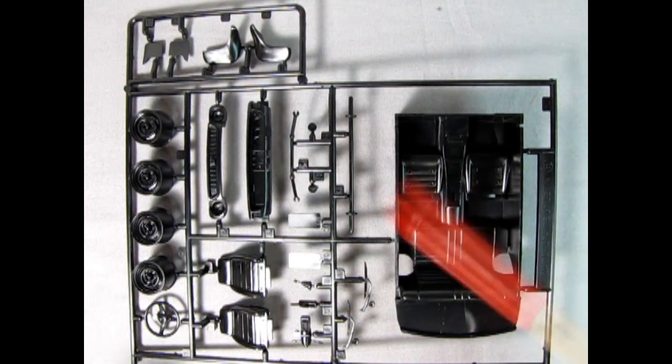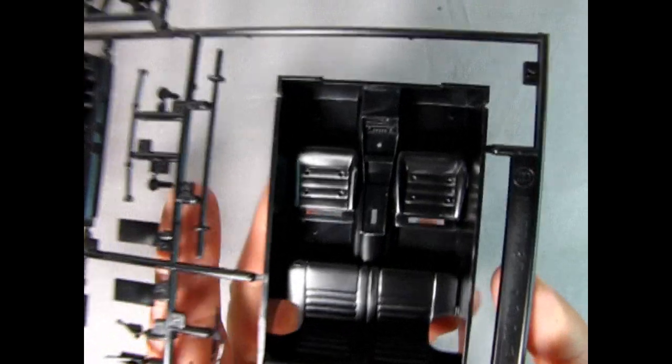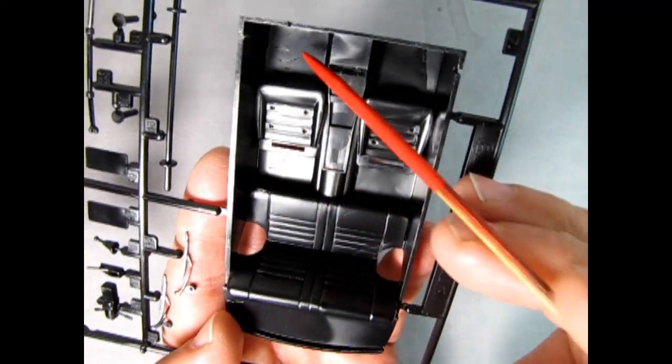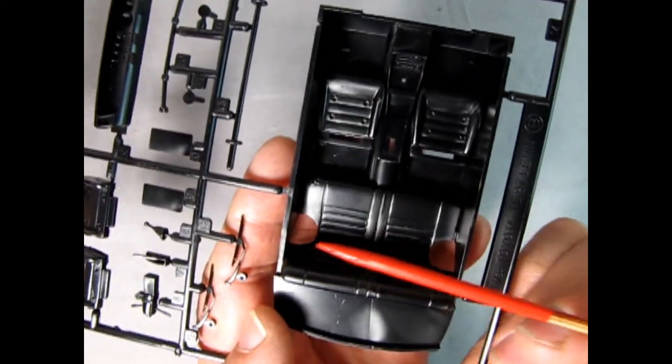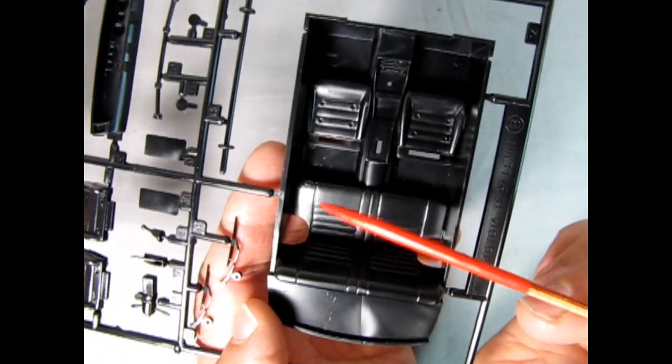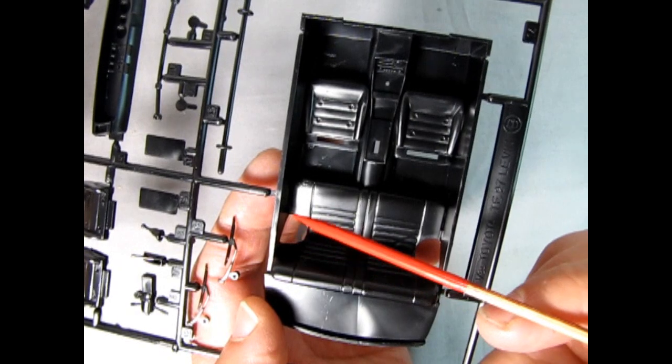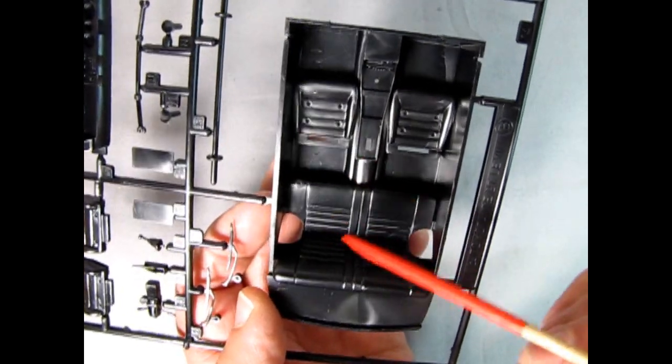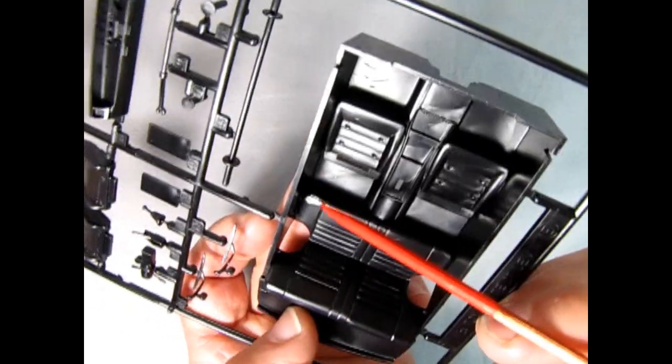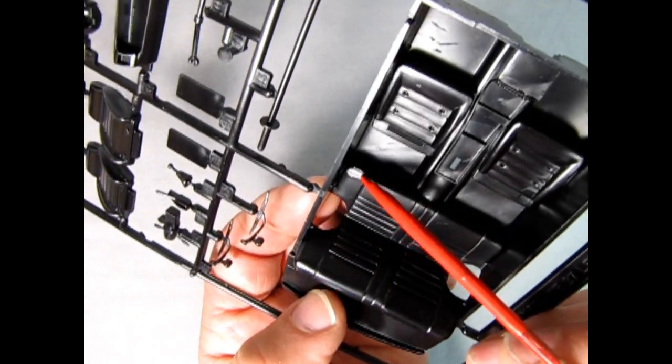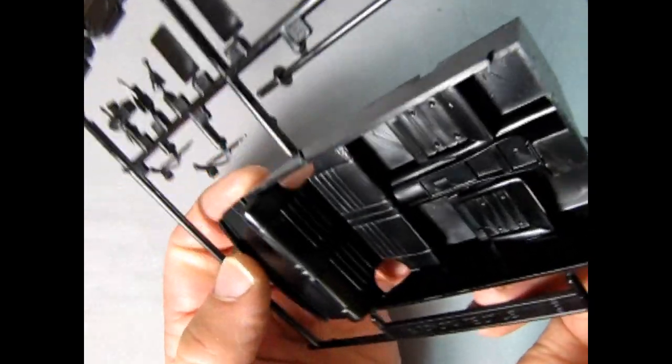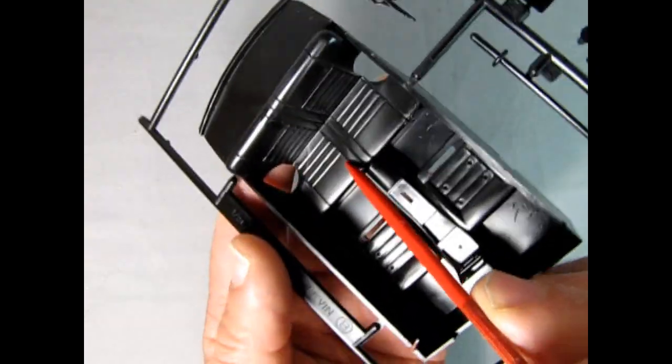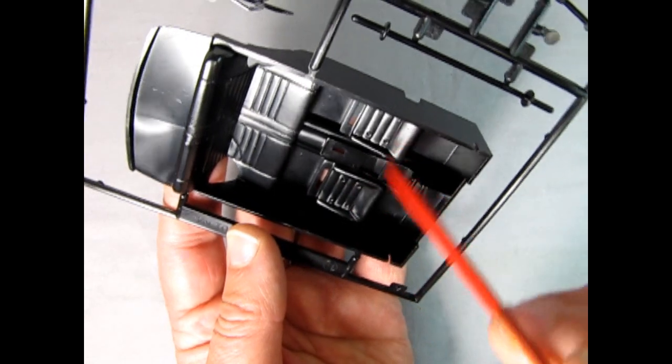So I'm just going to move these out of the way. We'll bring this up to the camera. Now I did have this center console in my car. Now what happened is in my car the floor was all rusty and this side window was busted and I really remember vacuuming this thing out getting rid of all the glass and then drive the car around and then more glass would pop up out of the nooks and crannies of the floorboard because they didn't have a carpet in there and that just kept going on for months. I don't think I ever got the glass out of it before I got rid of the car. There is a little bit of a blob of something on the seat right here. I'll have to try to remove that somehow. Now here it's got open holes. That's where the wheel arches are going to fit in. There's the back seat as well as the bottoms of the bucket seats.